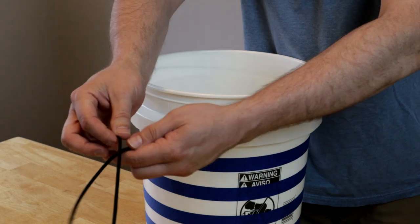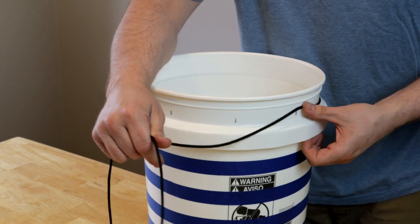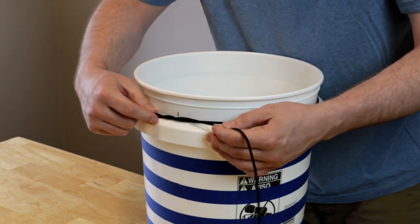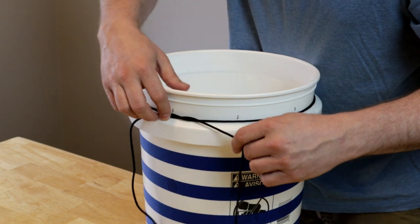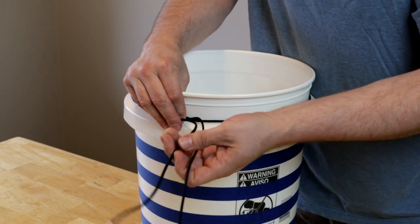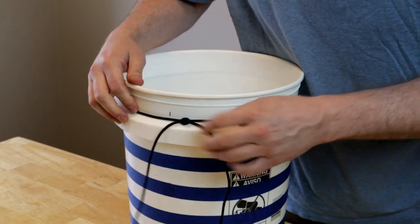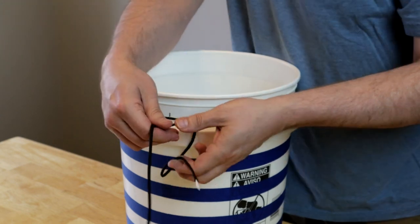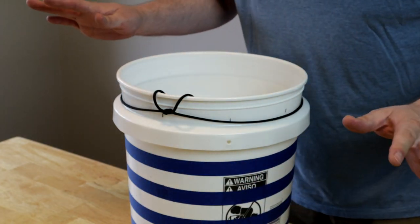The very first thing I want to do is take the five-foot length of paracord and just tie it around the top of the bucket, kind of above this first lip here. I want to make it pretty tight but not so tight that I can't pull it off the lip later on when we're done. I'm going to use the most basic knot — pretty much the first step of a shoelace knot — and that's it. It's not going to go anywhere. I always make sure I cut these a little longer than I'm probably going to need, so I've got a little excess here that I can trim later.